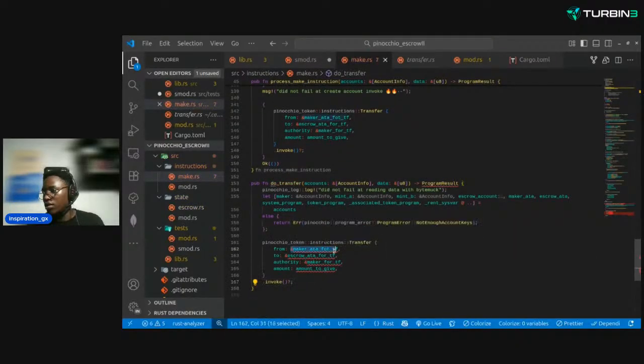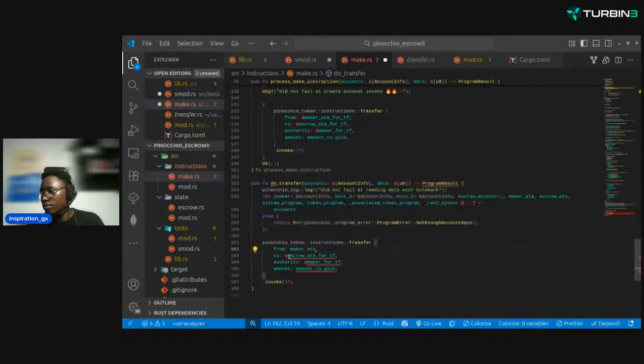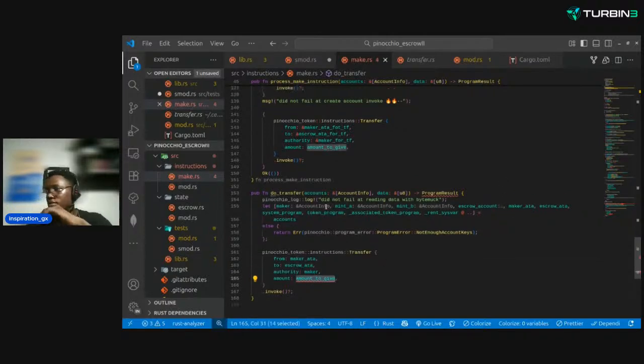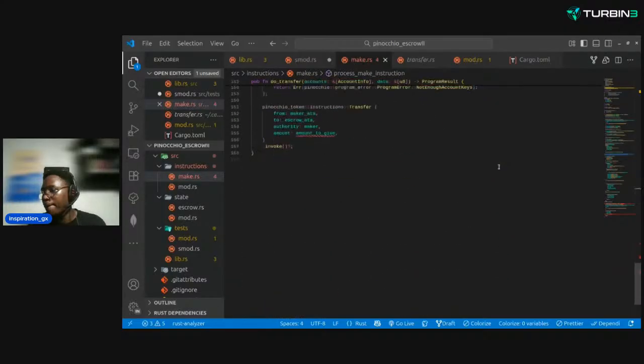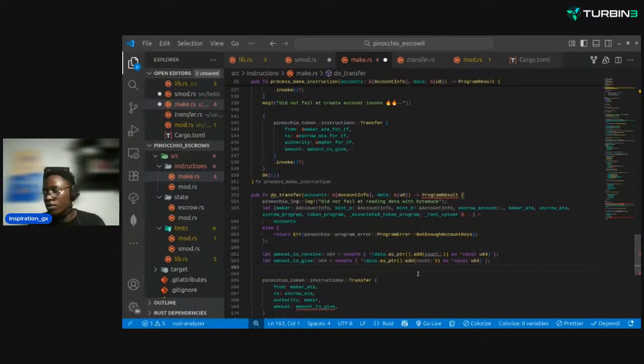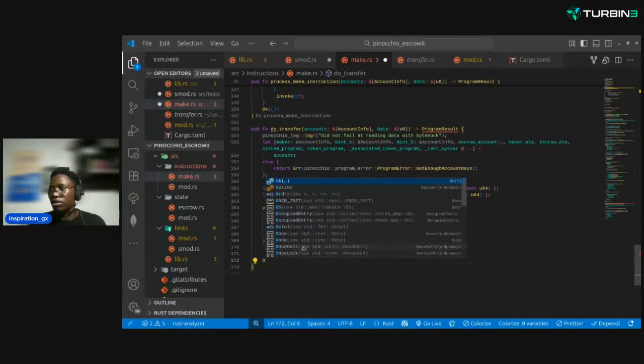Maker, maker ATA, escrow ATA, which is make; we check that they actually exist. Maker ATA, then maker here, then amount to give is from the task pointer. Let's copy this to save amount to give, then we do an okay.